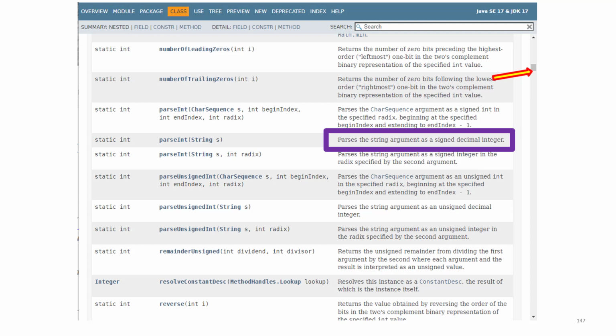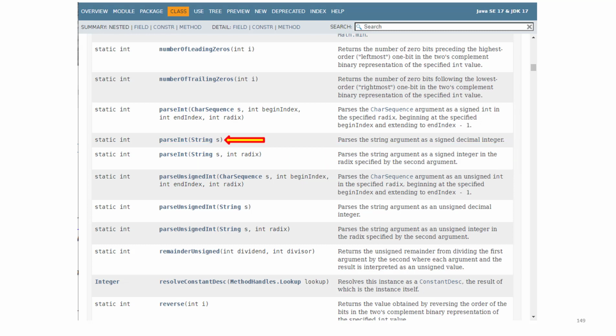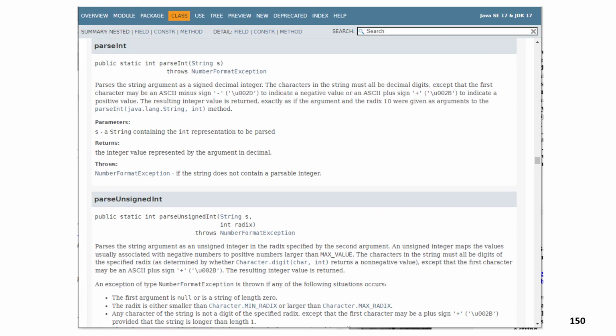If you work on complex problem domains, you will eventually end up dealing with binary, octal, and hexadecimal integer values. And if you look here, you can see that we can actually work with integer values with any radix. Now, let's click on parseInt and we'll get the details for that method.